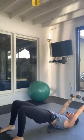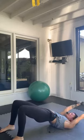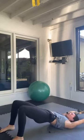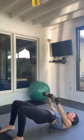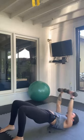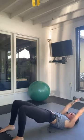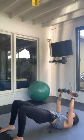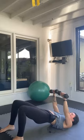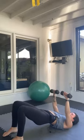Good. Inhale as you reach overhead. Exhale, come back up to the top. Breathe in. Breathe out. Keep squeezing those glutes. Everything is working together. Whether you have weight or not, it's your focus that matters. Good. Two more. Inhale. Exhale. Last one. Breathe in. Breathe out. Hold it here.